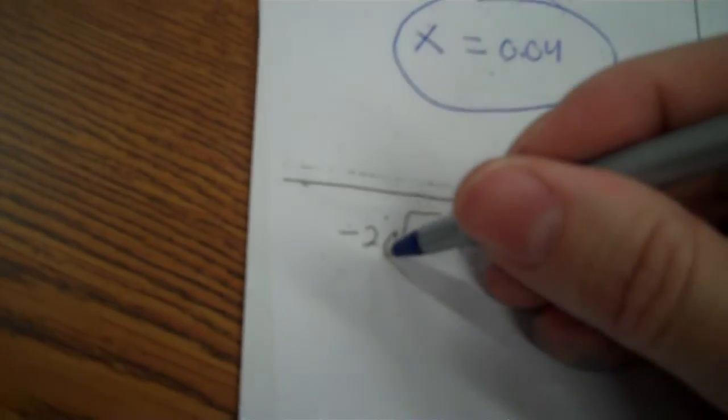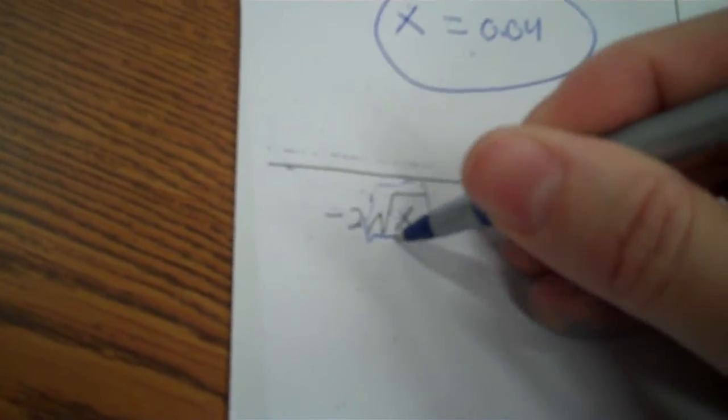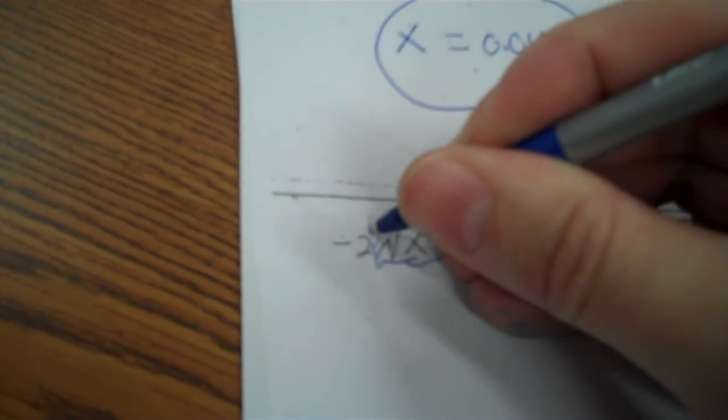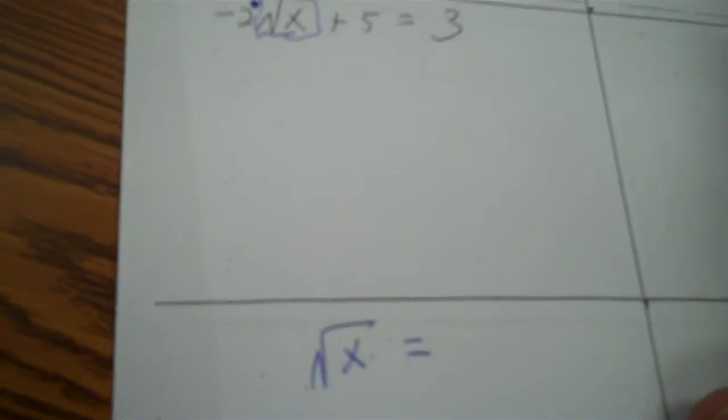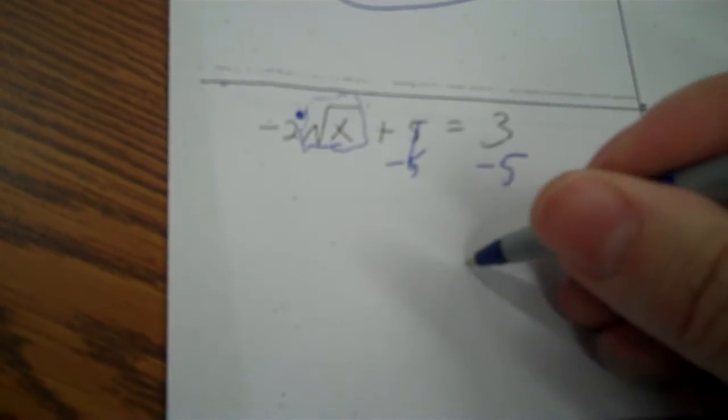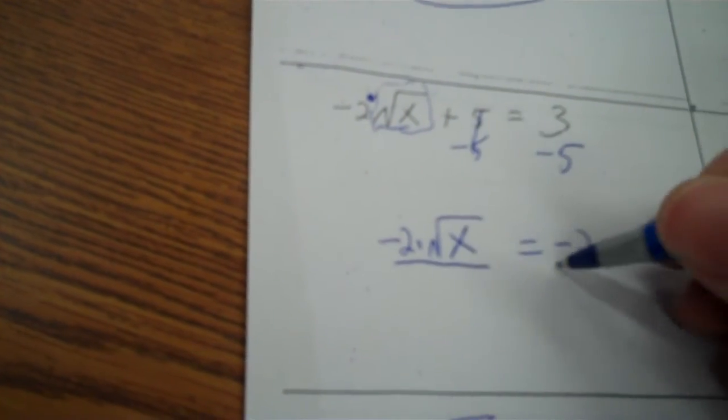Okay, next up, here's my radical where it begins and ends, right there. And we have two operations. We have a plus 5 and a times by negative 2. So we got to isolate the radical, get that by itself. So we get rid of the plus 5 first by subtracting 5. Now I'm at negative 2, but we still have another operation, the times negative 2. So if I don't want this side times by negative 2, I'm going to do the opposite and divide by negative 2. And now that radical will be by itself.